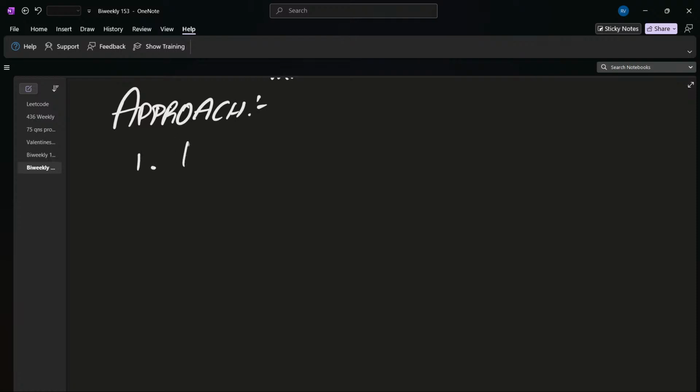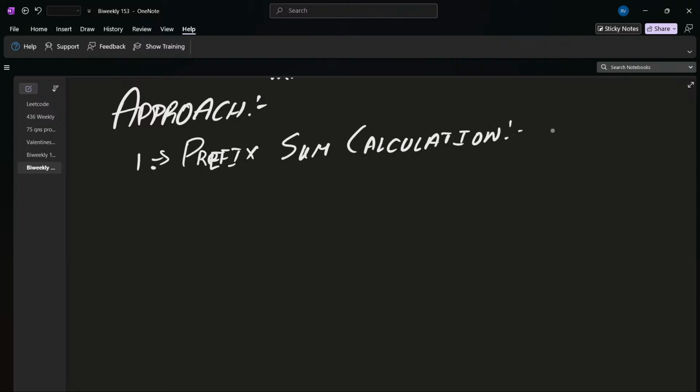First one, prefix sum calculation. For this what I'll do is compute, just a second guys, the letters are looking too thick.